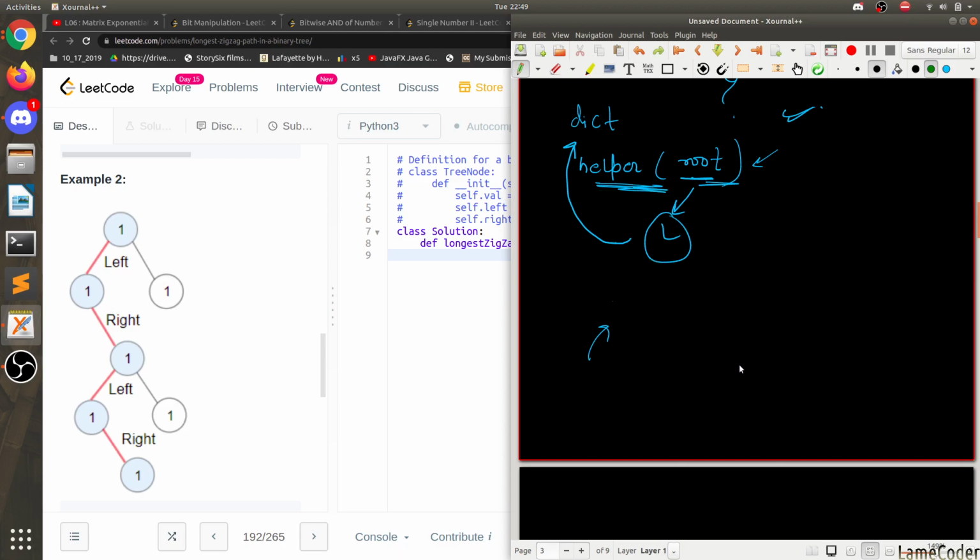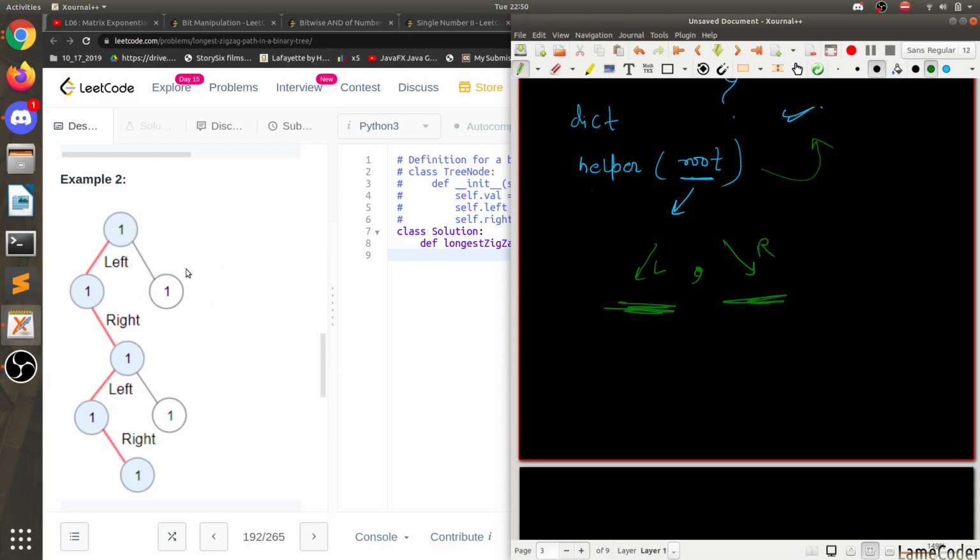Rather, I should consider, for each node we will return what will be the answer if we start moving towards left, and what will be the answer if we start moving towards right, and we need to return both of them. If we have both, we return this back to the previous node, such that going from left I found this, going from right I found this. Something like this should be done.